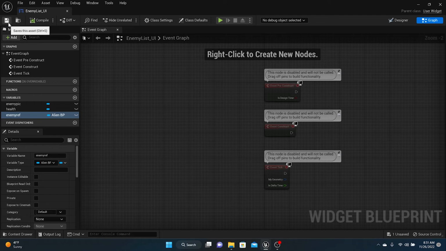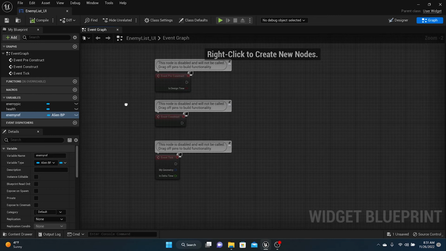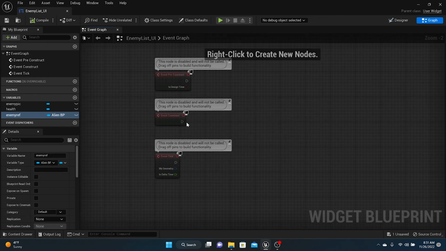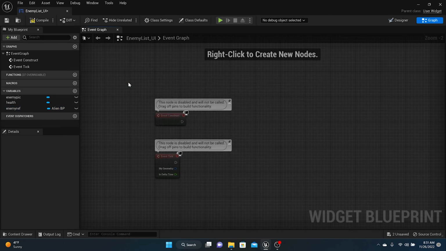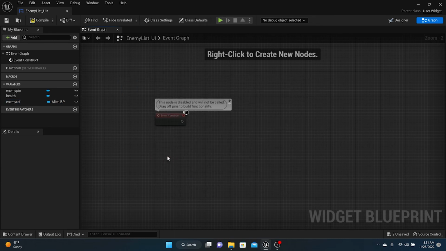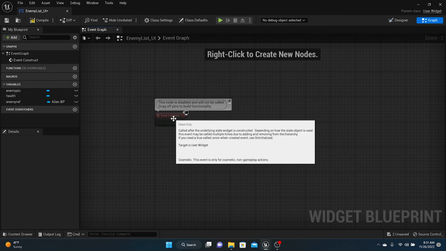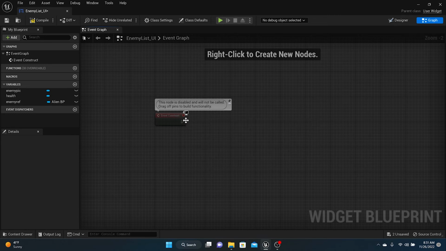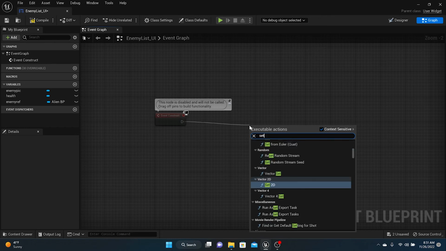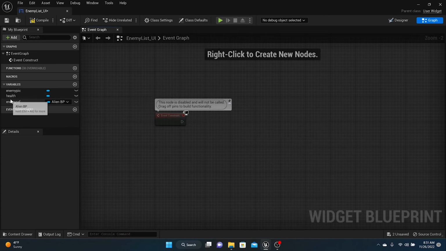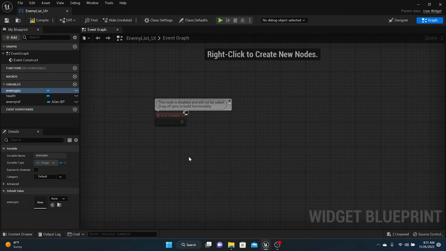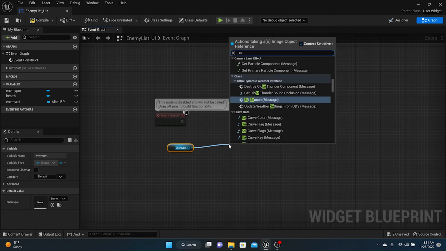Now, for this, what we need to do is for the event construct, so when this widget gets created, we're going to drag off and set the brush. So we can delete the pre construct and we can delete the tick. But on event construct, what we need to do is drag off and say set brush. You probably won't be able to do it from there, so grab your enemy ref and then drag off of that and say set brush.